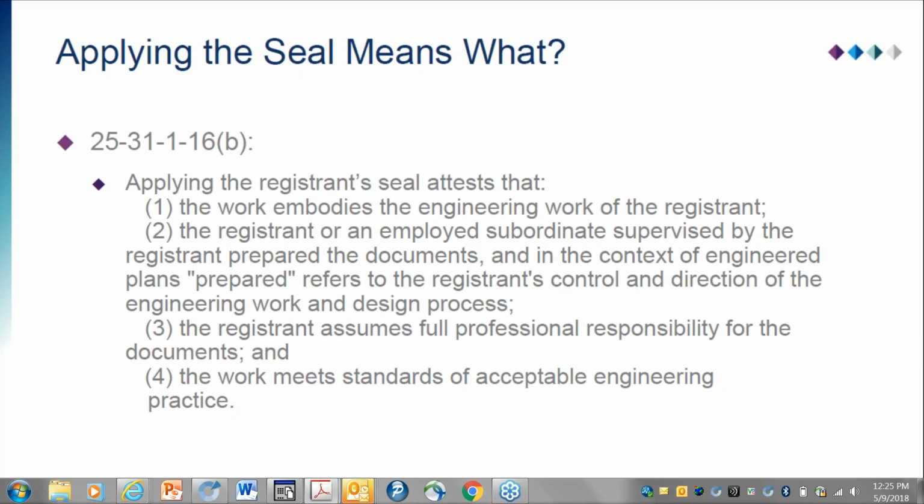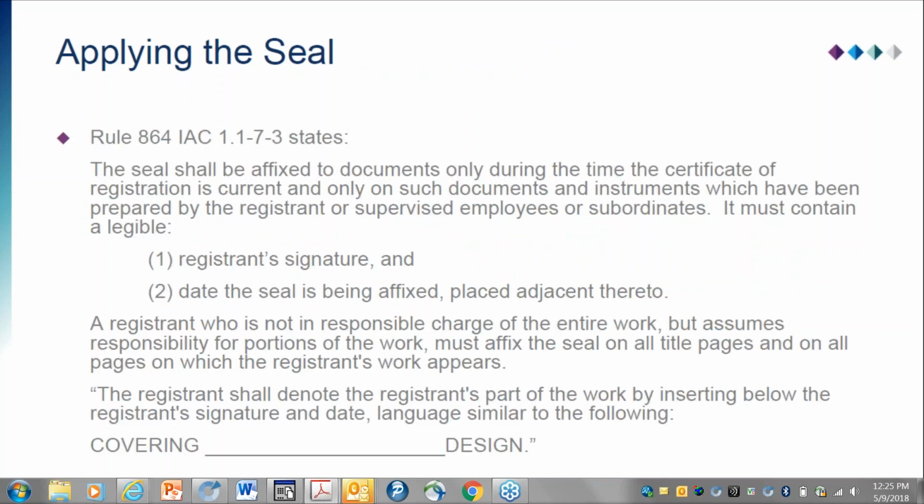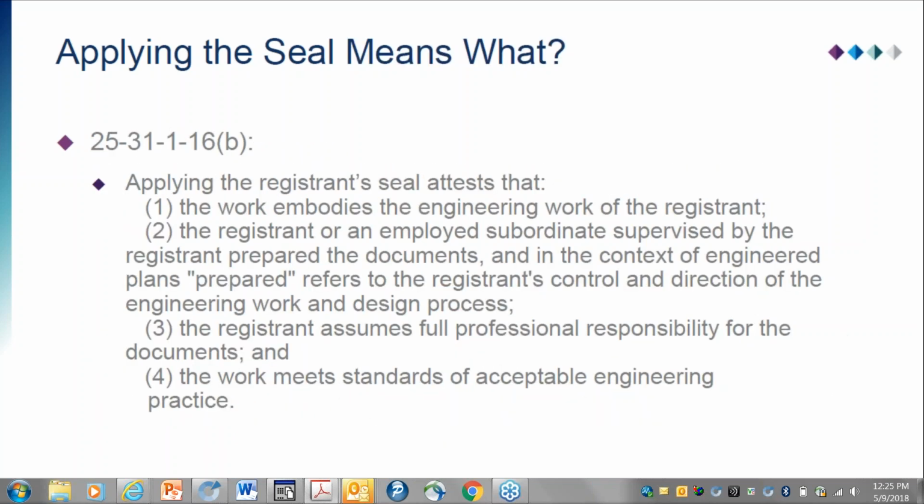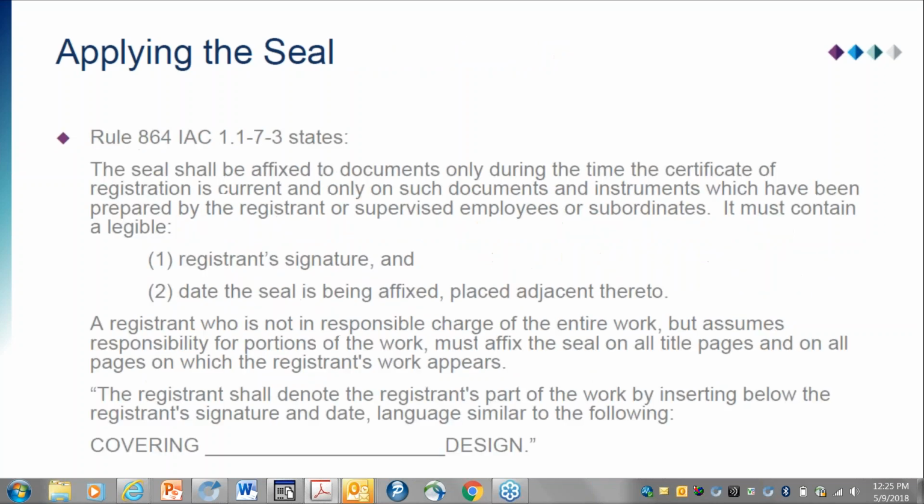That shouldn't be a surprise, but this is where people can get into trouble if they haven't, in fact, done the requisite supervision. Now, as far as applying the seal, notice where it says Rule 864. This is a rule, whereas the previous one was a statute. Statutes supersede rules if there's any inconsistency. Rules typically just embellish the statute, as we see here.